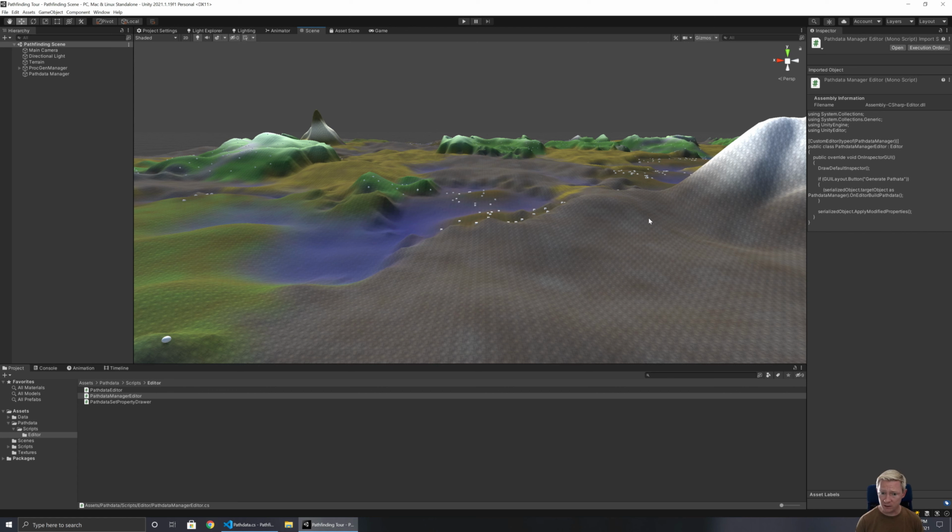Now, with path data, we have a lot of different formats. And fundamentally, path data is nodes, which are connected by edges. What a node is can vary a lot. In older games, what you would generally see is those nodes were an individual point, a single point in space. It was like the edges were tightropes connecting the nodes, which were posts that you could stand on. That was called a spatial graph.